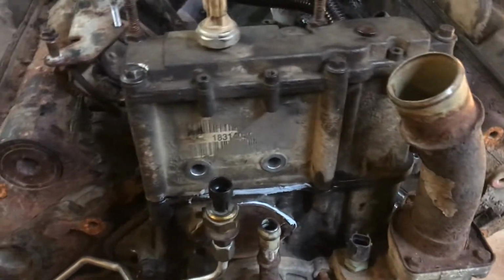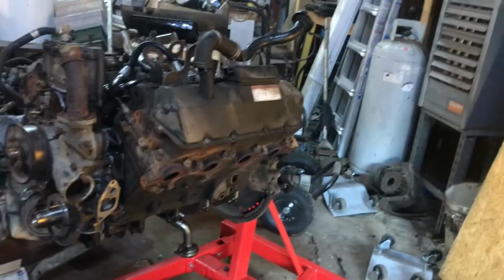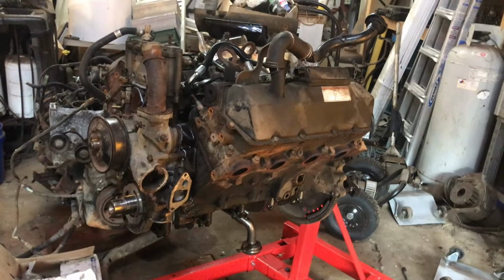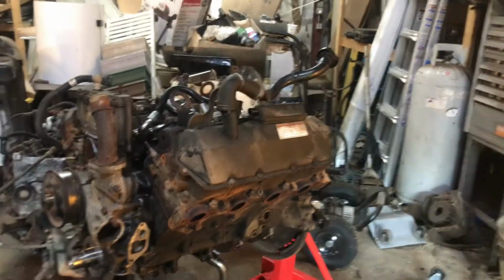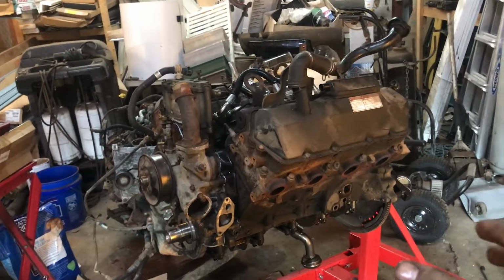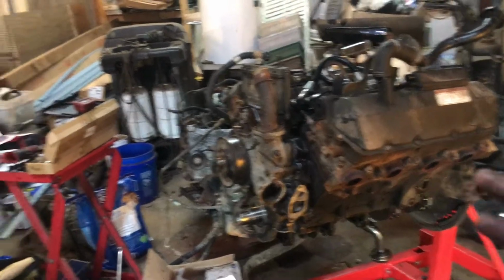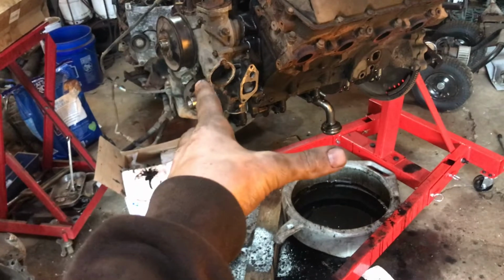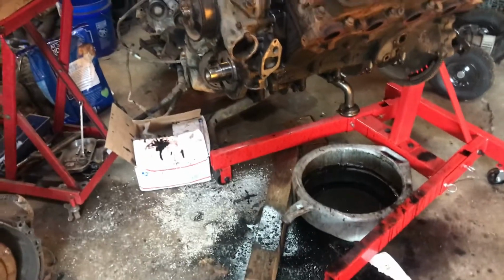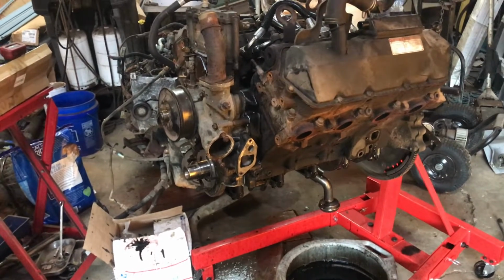Anyway, I just want to bring y'all by. This is where we're at. Sorry for the lack of video lately. I've been working and trying to get some stuff done. I'm hoping tomorrow to get the oil pan, oil cooler, exhaust manifold, and engine mount on. But we'll see. I know I can't put the oil pump on there just because I got to get an oil pump or oil pump gasket. But anyway, that's that. Thank y'all for watching.